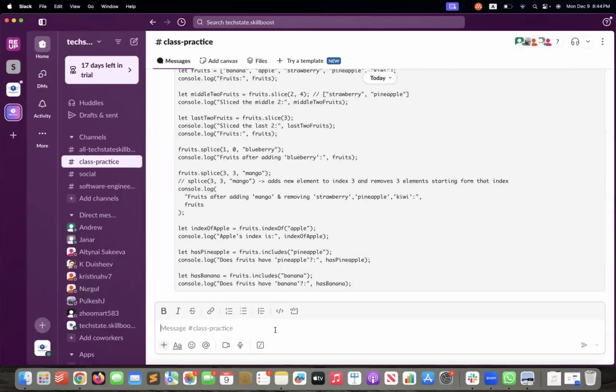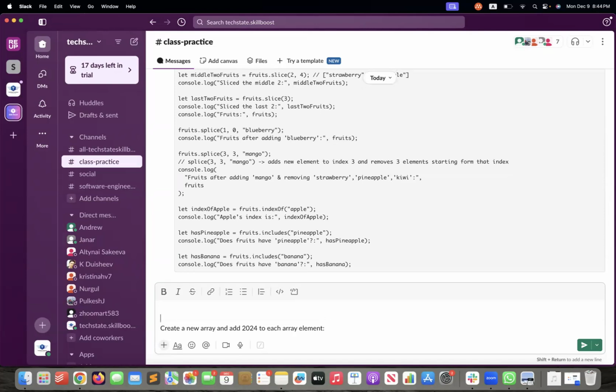I will give you the task: add 2024 to each array element and basically create a new array.